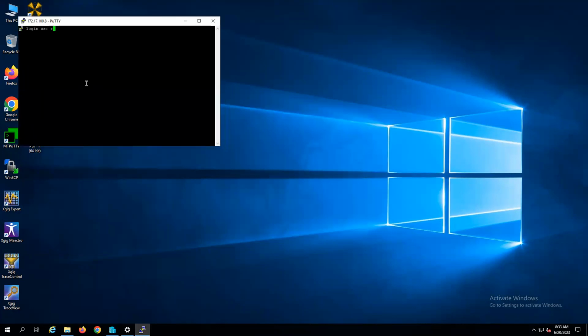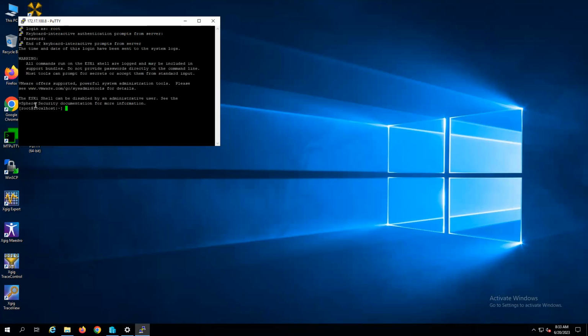Accept, root, admin@123. Now I'm able to access this because of the ESXi shell. When the ESXi shell is enabled, only then can I open PuTTY and execute commands.